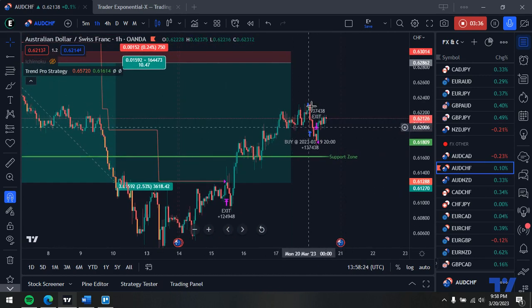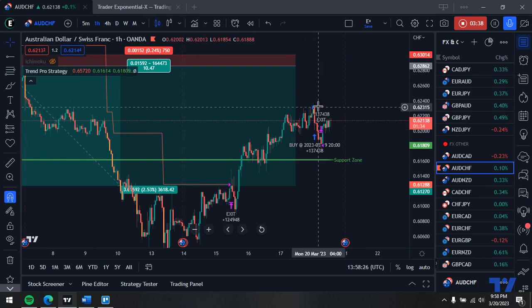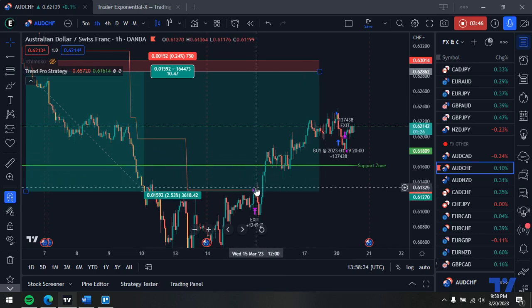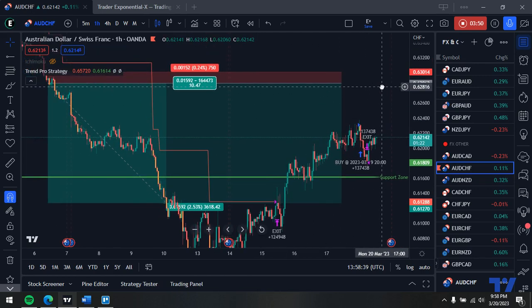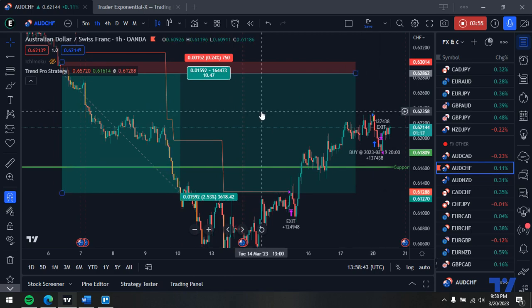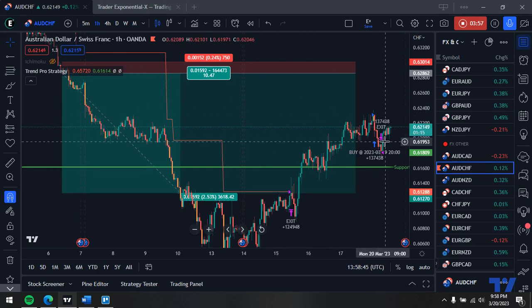There was a buy signal here again, but it quickly stopped out. I don't usually take reverse signals on the same pair. So usually after a trade like this, I stay away from the charts. Leave a certain pair for at least a week before considering any future signals. Anyway, so that's our 10R trade on the Aussie Swiss.